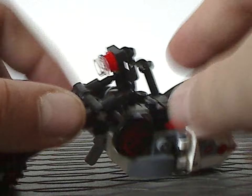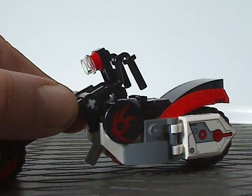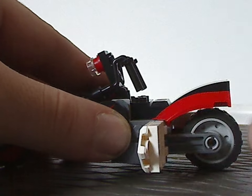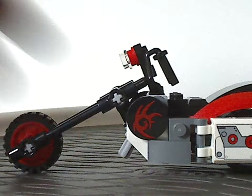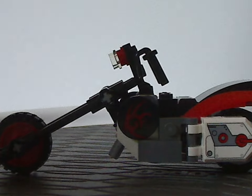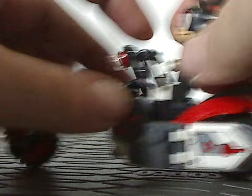On the side there's quite a bit of SNOT going on. The round tiles with markings on them are prints, not stickers — so there are no stickers at all in this set, which is great. Lower down, there are a couple of hinges holding Nexo Knights shield pieces, which are also printed. There's also a unique Technic piece holding the back wheel. The back side has a car rim piece with a long slope on top, a gold bar piece in black, and a pair of studs representing a seat. Of course, it's big enough to seat your Shadow minifig and clip onto the handlebars.